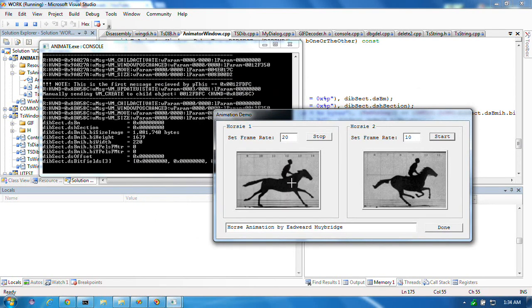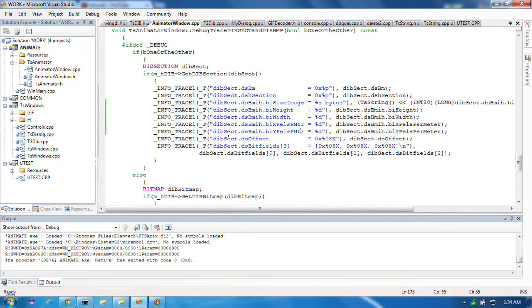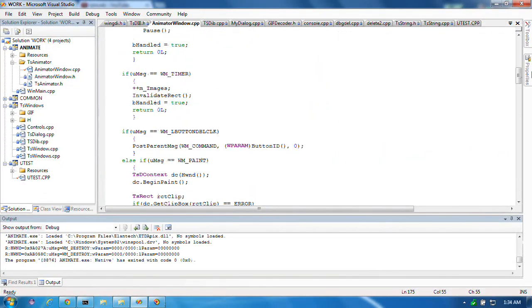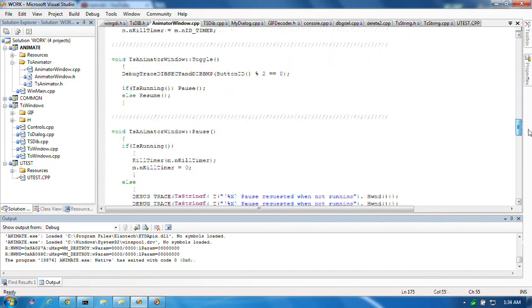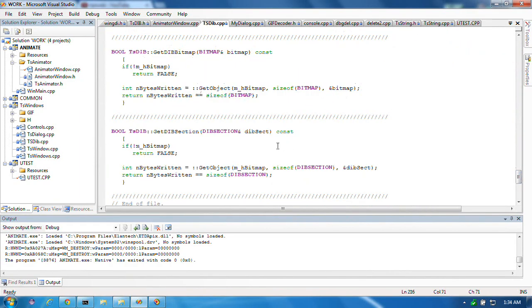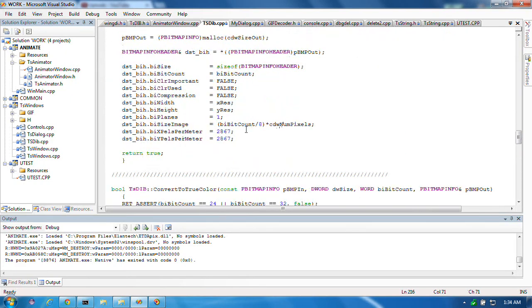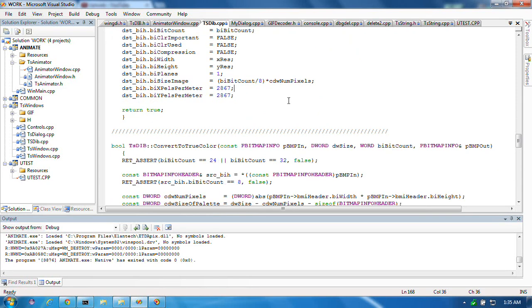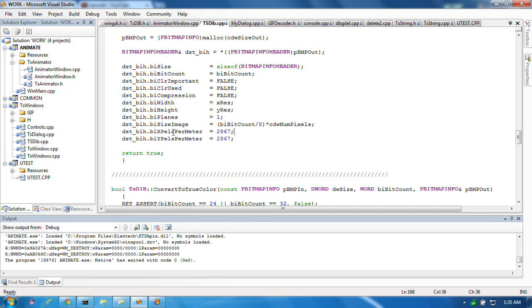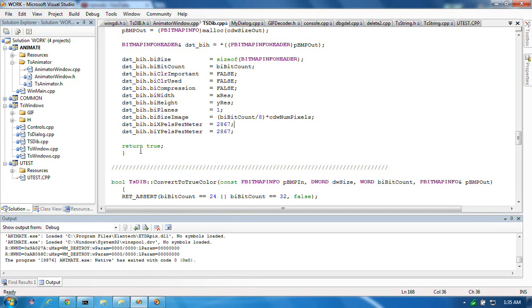Zero. Good enough. You see, I've been using these magic numbers all my life because once I saw a bitmap and these were the numbers, so I stuck to them from that day forward. And I have no idea. I don't think anyone has ever used these numbers. Pixels per meter. Who would care, for one thing? And that's going to depend on the display. But these numbers have always worked for me.